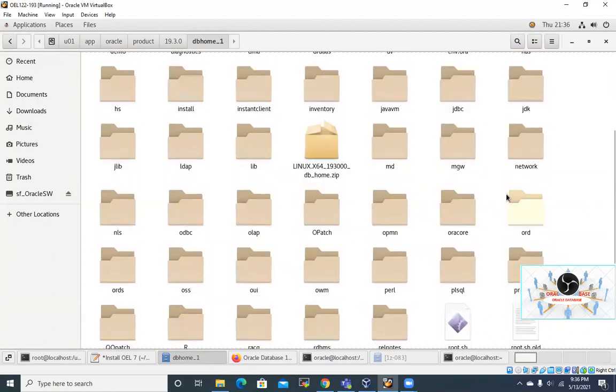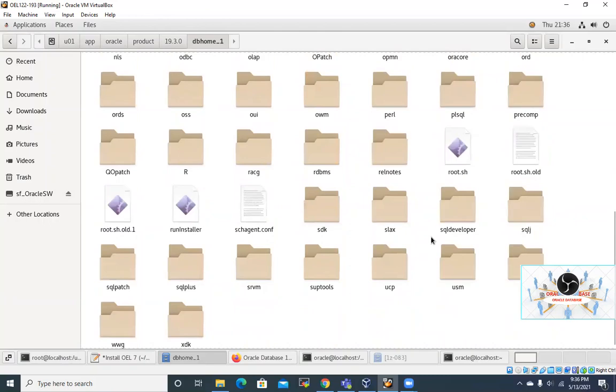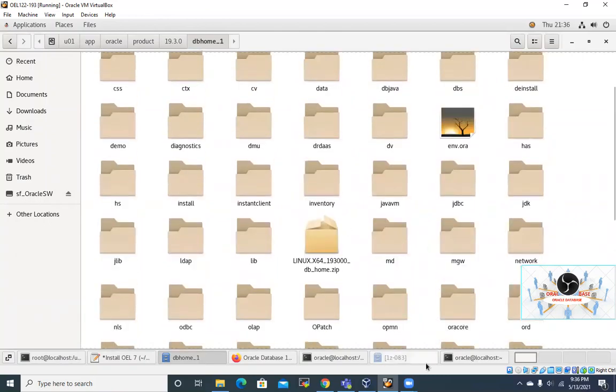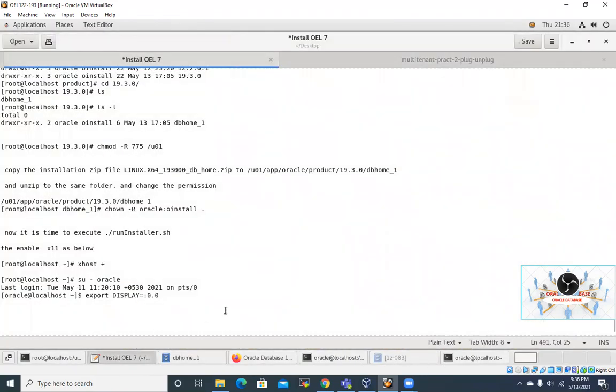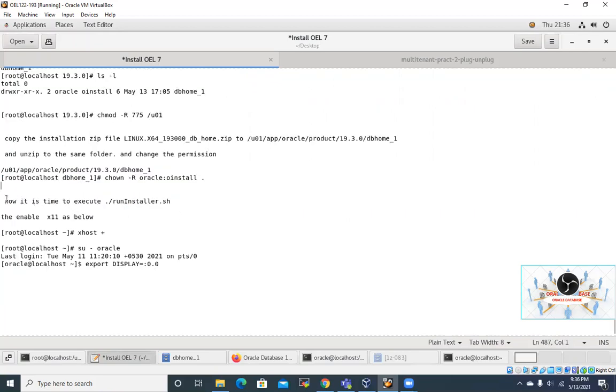With the gold image type, gold image installations are very easy and fast. All right, so that's the thing. Just have to unzip. I have given it in the document, I think, right? Copy the zip file to this folder I have given exactly and unzip it. That's it, right? Then if you unzip it as root, change the permission, change owner, the user and the group, right? It's very simple. Then it's just a matter of running the runInstaller, right?